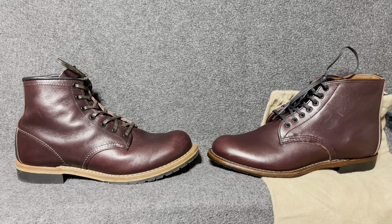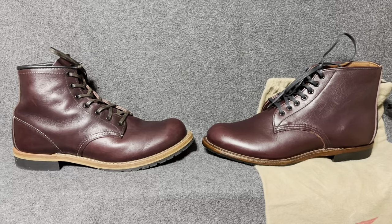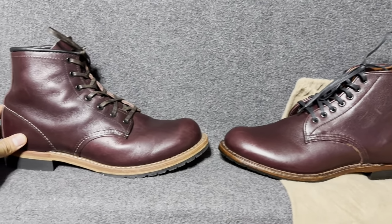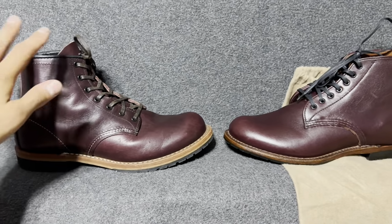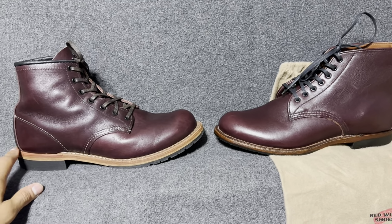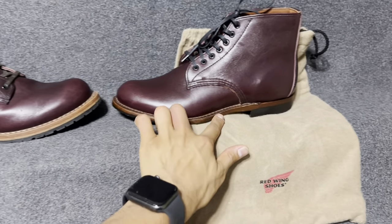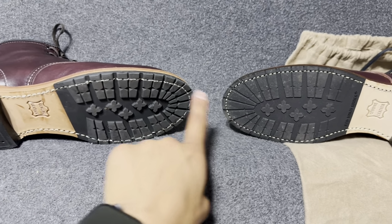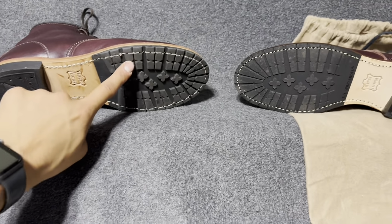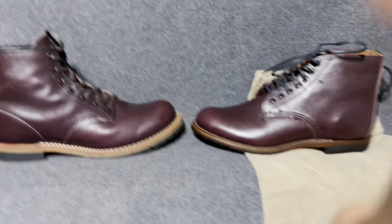A quick little comparison between the Beckman on the left and the Sheldon on the right, both black cherry Featherstone leathers, and some quick final thoughts on sizing. I know this is the video on the Sheldon, but I quickly wanted to compare the two: the same family, same last, same leathers, same heritage. So there are a lot of similarities and also differences. Look how stacked this midsole is. That's double stacked compared to the Sheldon's single. And this looks like a beefier outsole, to tell you the truth. I think this is the 430 mini lug, and the other one is a lot smaller, but the same pattern. So a little difference there.